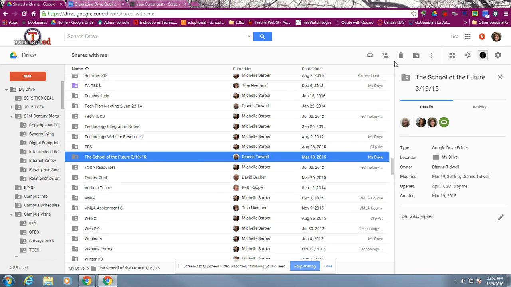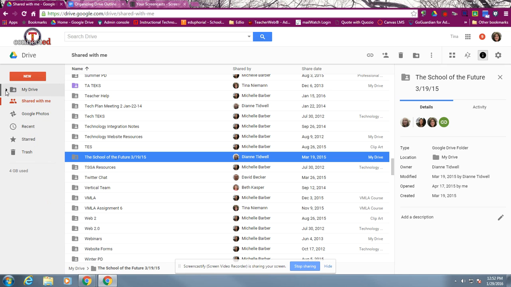So now I can delete it. Don't delete things that you put into your drive, that you add to your drive, because once you delete it here, it deletes it everywhere, even where you've put it in your drive. So delete the things you don't want, but leave the things you do want here and add the things you want to your drive that you want to keep forever, or at least for a little while. I hope that makes sense. I hope I didn't just confuse a bunch of people with that.